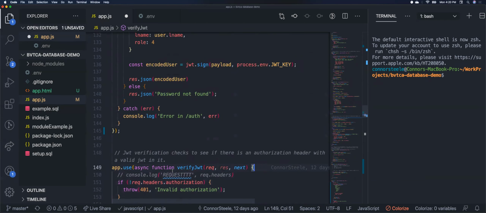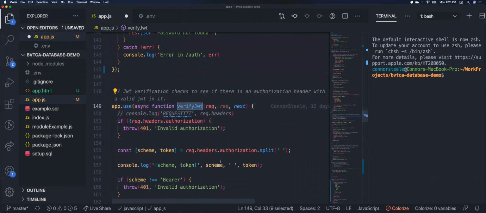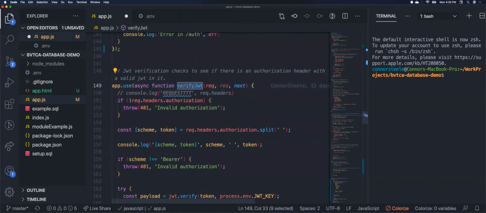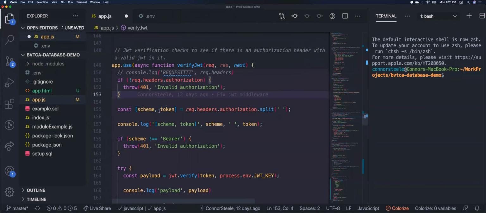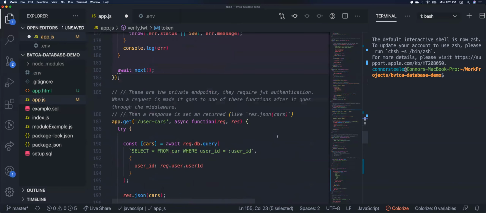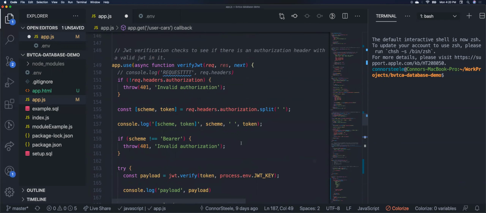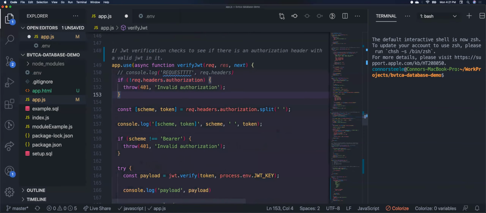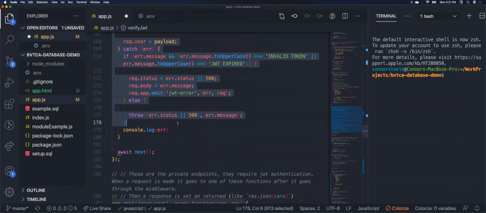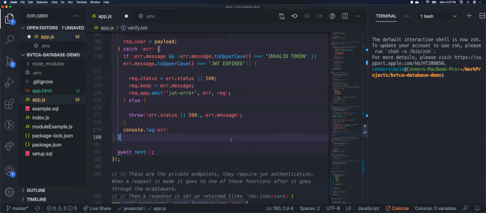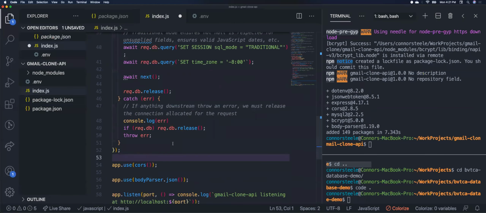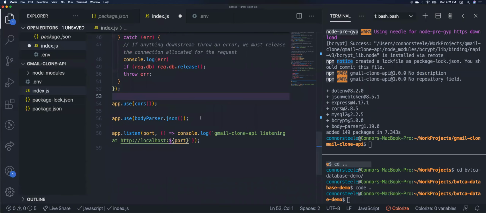So remember, the verify JWT middleware checks to see if there's authorization in the header, or a valid token, which will be our JWT, before it goes on and hits one of these endpoints. So we're going to want this here. So I'm going to copy and paste this also.